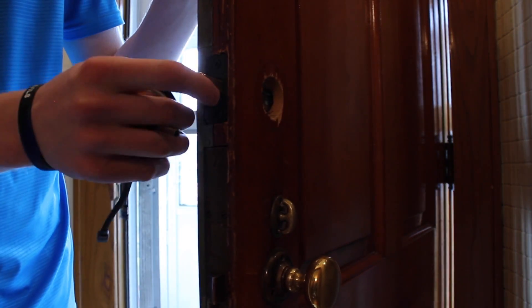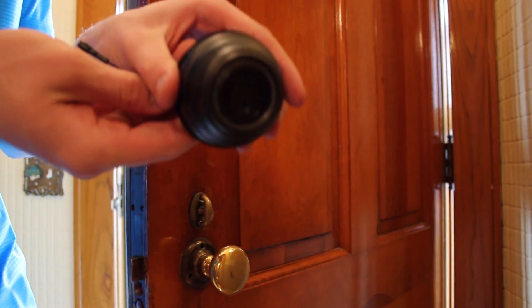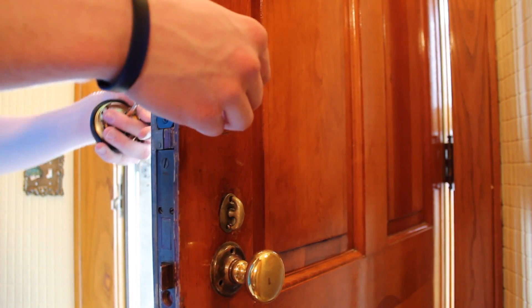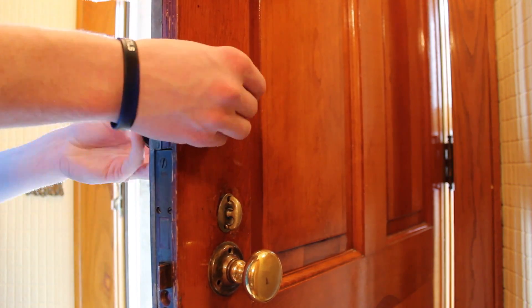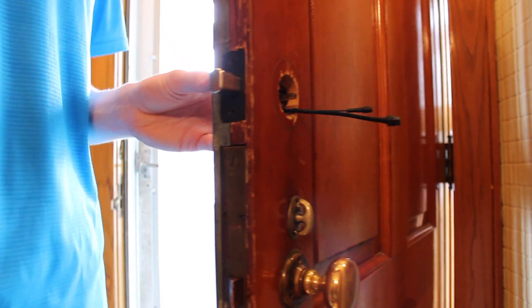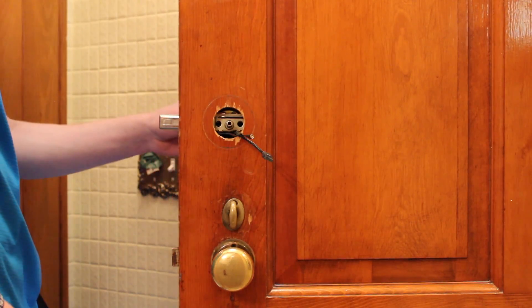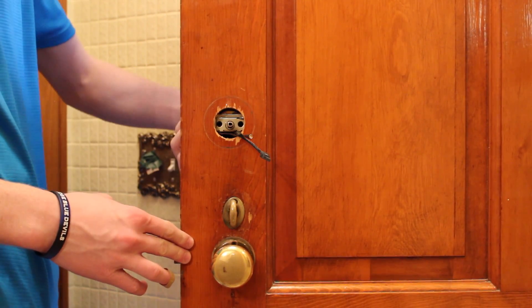As you can see, I put the new piece of the deadbolt on, and I actually had to cut this a little bit because I had to open up the opening for the deadbolt more — it wouldn't fit exactly to the point where it would lock and unlock. But I didn't even have to use a saw for that; I just had to shove a screwdriver in a couple times through the side of the door and it made the hole big enough. After you put the deadbolt piece in, you'll want to feed the front of the deadbolt through — that's the one where you put the keys in — and feed the wires through and guide it in.